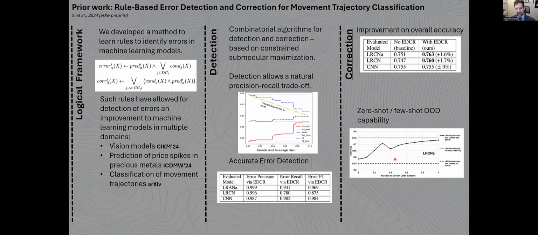The other interesting thing, though, is when one of the classes is not present in the training data, EDCR is able to metacognitively reason about the existence of samples that don't fit in any of the classes. And what we see here is even with no training data, EDCR is able to improve accuracy significantly by identifying these particular samples. And then as you feed it a little bit of extra samples used in rule learning, note here, there is no retraining of the baseline model, we get performance that starts to approach just as if you would have trained the model with all the data. So anyway, that concludes the prior work.